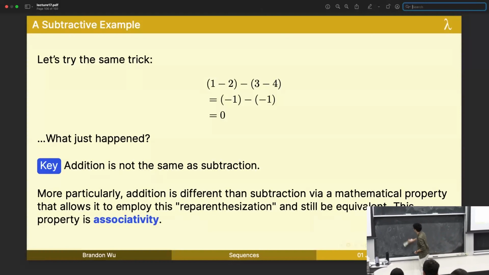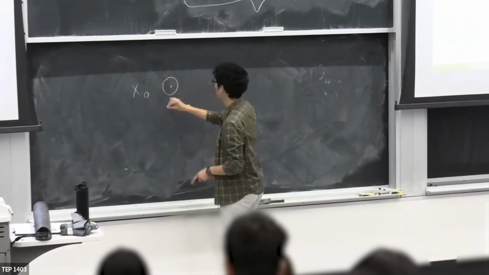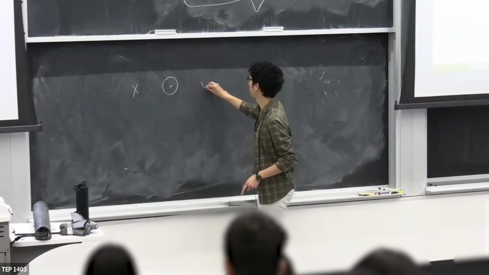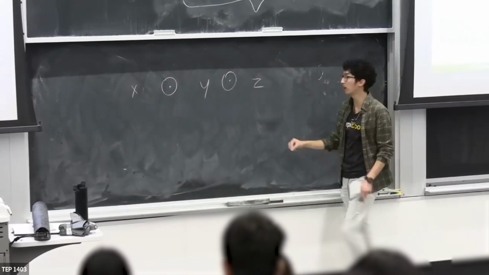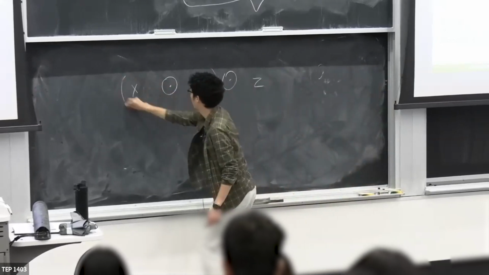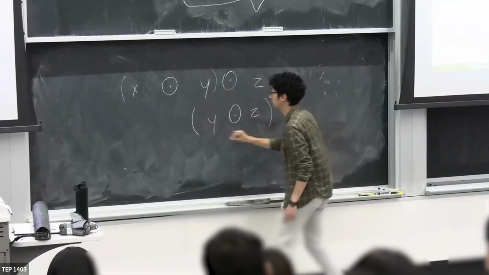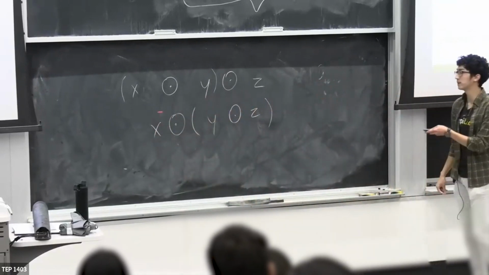Associativity: what happens is if I have a binary operation, let's call it circle. If I have some operation like X circle Y circle Z, and it's binary, so I have to choose a way to paren. I can do it this way, or I can do it this way. One of those two things is my interpretation. Associative means that both of these are the same thing.